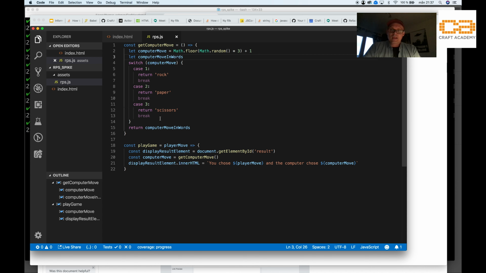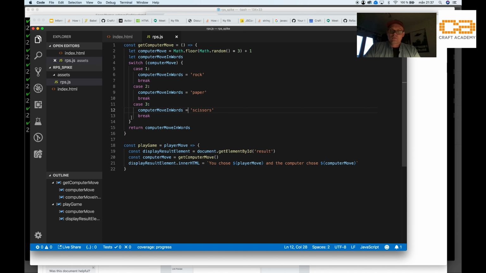We're going to declare this, and then we're going to set computer move in words equal, in this case statement, of course. And then break is not unreachable, and then we return the computer move in words. And here we don't have to say computer move in words, because that's what it's going to be. So get computer move should be rock, paper, or scissors.